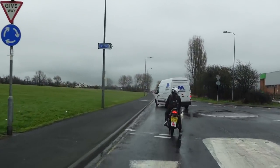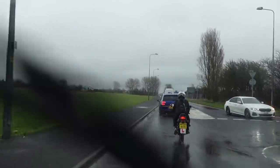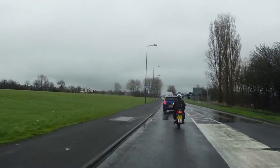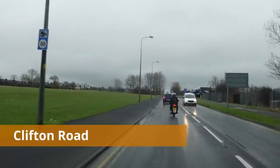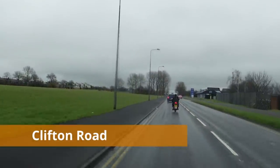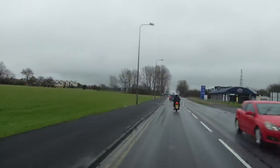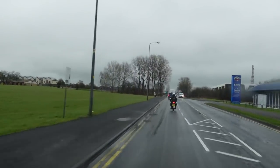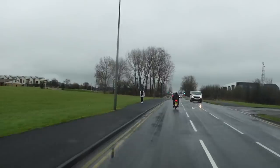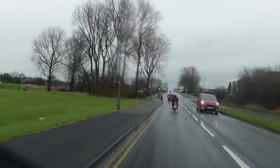That road there, if you turn right, takes you onto the motorway and gets you out of Blackpool. You can see that big field on the left. On the right-hand side is a massive factory called Nutrition Group PLC. Just coming up to where the gas works used to be — the big gasometers. Who remembers the big gasometers? They're not there anymore. And now on the right-hand side is the police station.